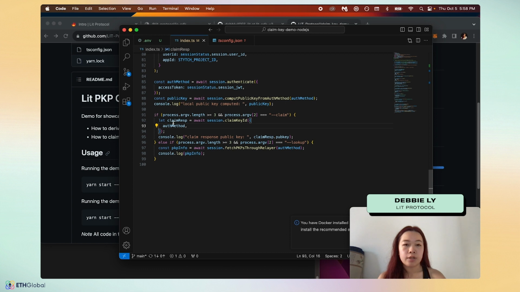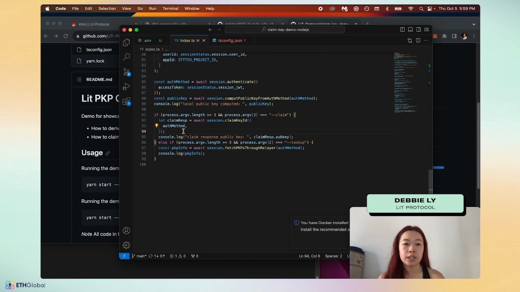And then from here, we have two ways to cross-check that we've created the correct public key, as well as that public key, once we've authorized it, is associated to that owner, so that email address.